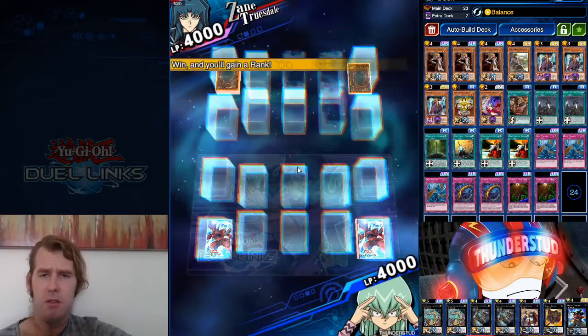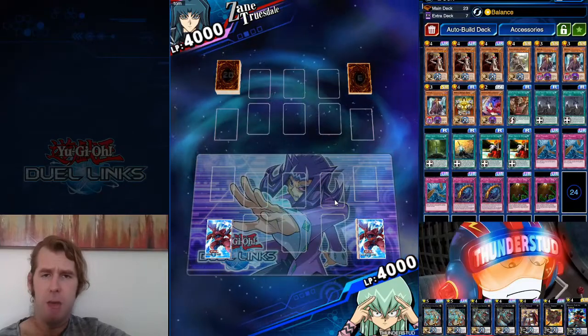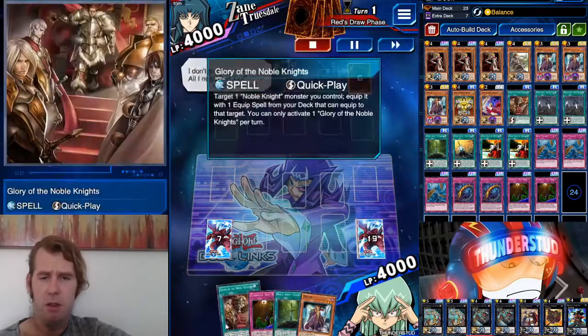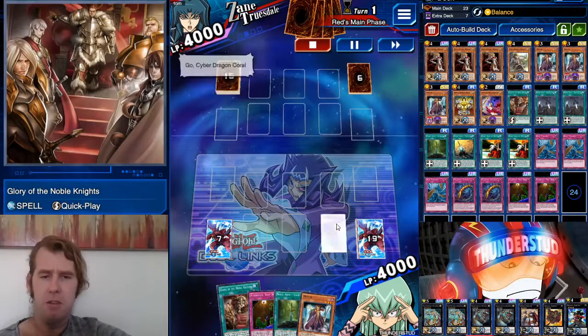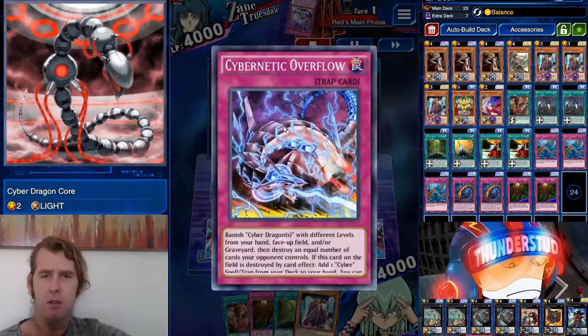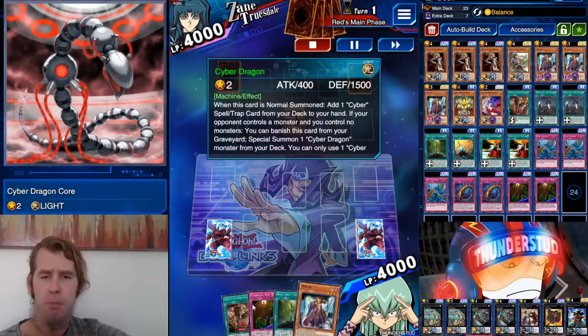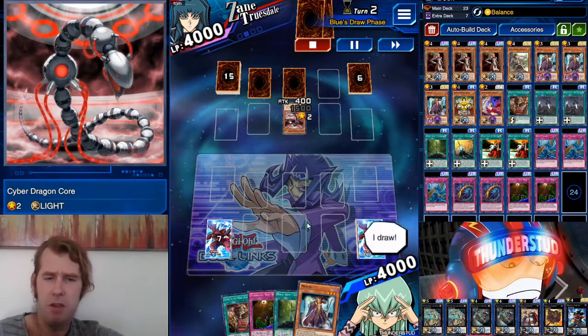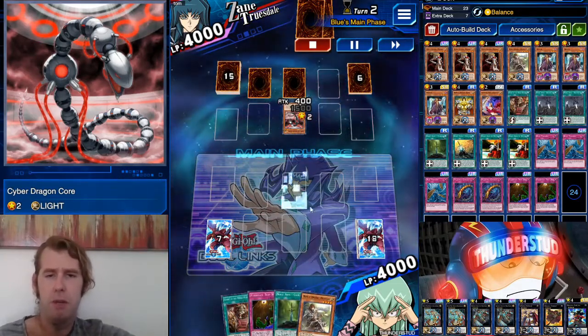Going second. He's going for a rank up, but it's not going to happen. No Slaver map for our boy over there. 23 card balance. Now we're starting with Glory of the Noble Knights. This will really let you see how strong it is. We also have our Merlin showing Overflow. So Overflow would normally be a problem for us because we didn't go first. We didn't set Dust Tornado. So we know we're going to be destroyed.